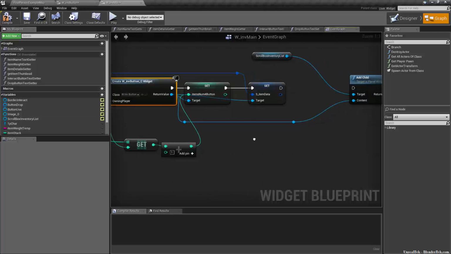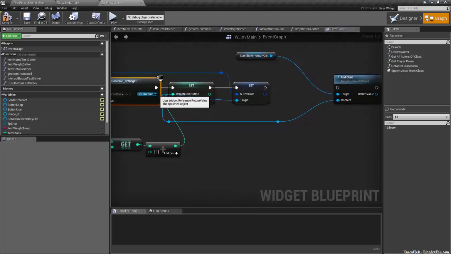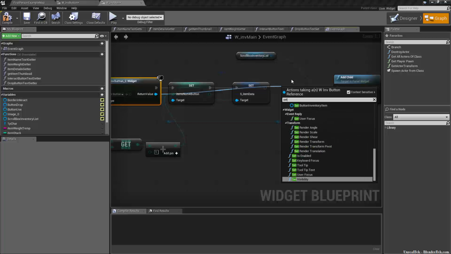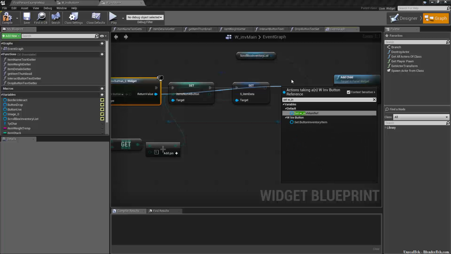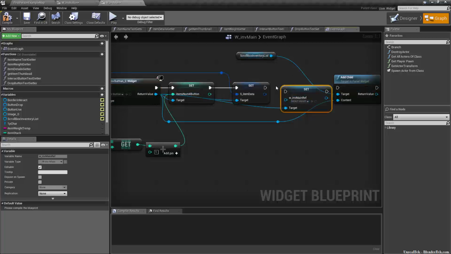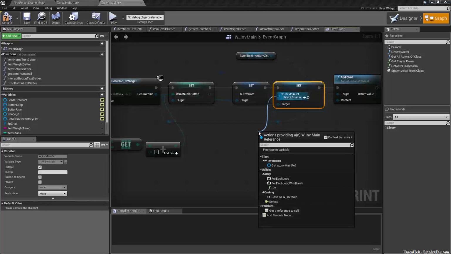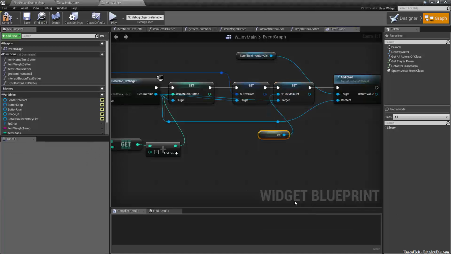What we want to do is drag off of the return value, and then set widget underscore inv main ref. Connect up the execution wires. We want to drag off the pin there, and get a reference to self.